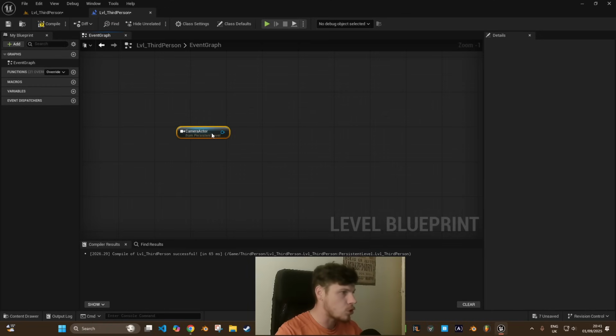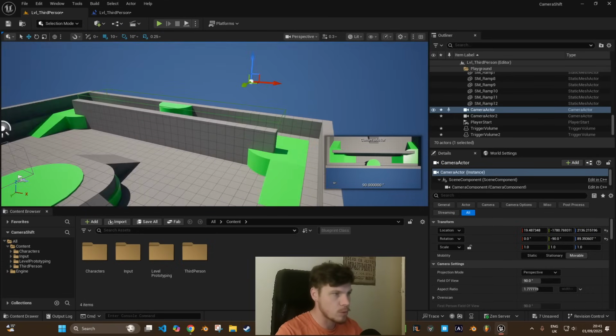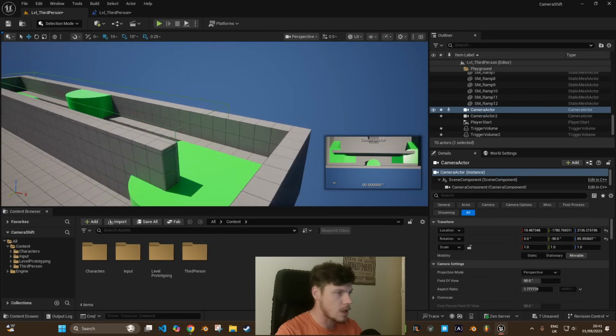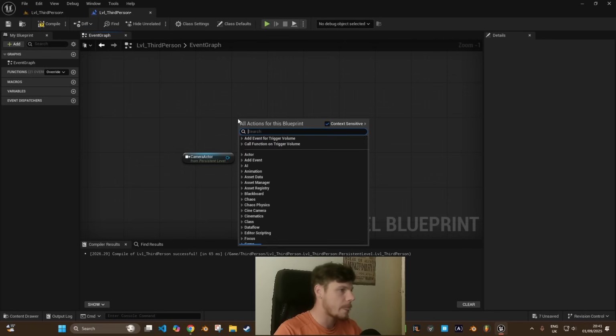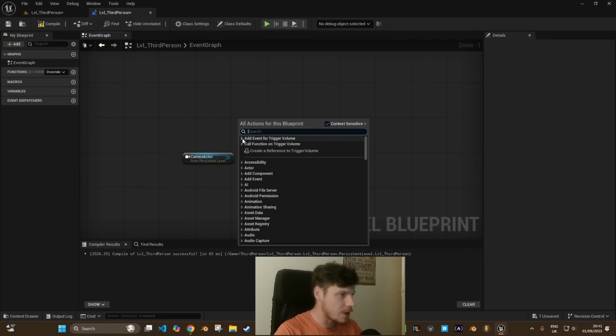So what we can do with that is we can say we want to switch to this. Now there's a few other things that we need. We also want that trigger volume because we need to get the event for when we interact with this, overlap it or walk into it, if you will. So select the trigger volume, go back to your level blueprint, right click, and we're going to add an event for the trigger volume.